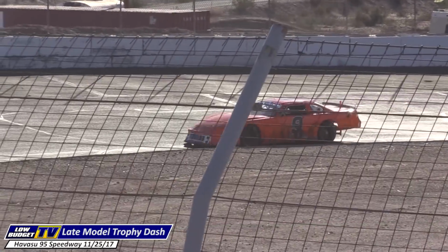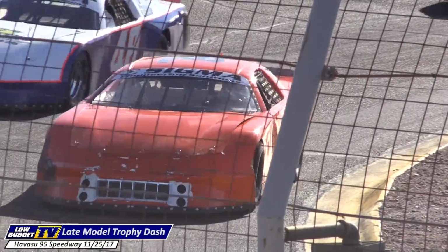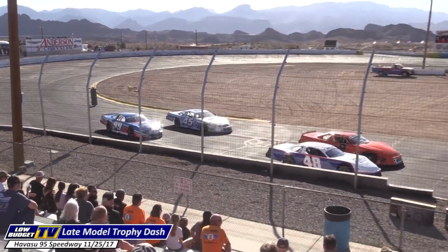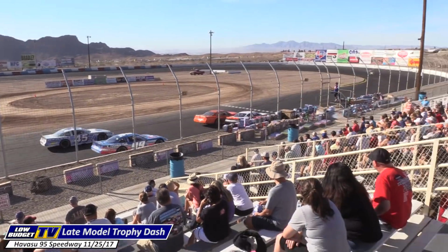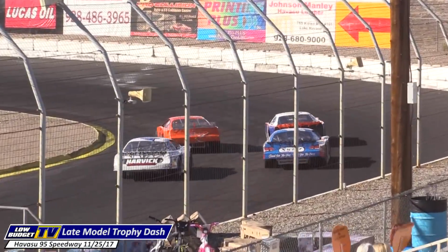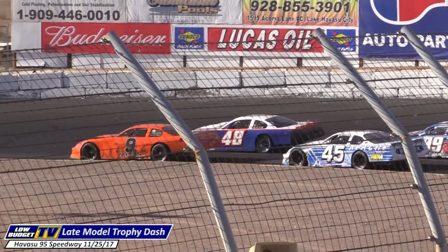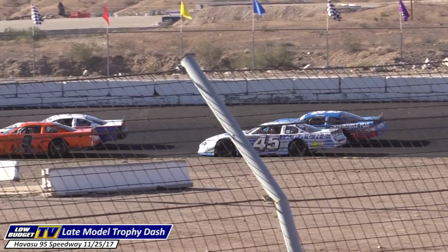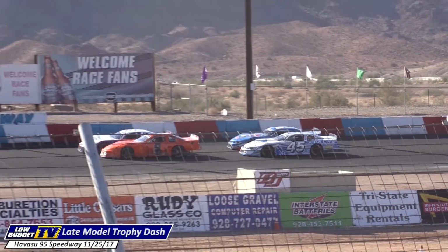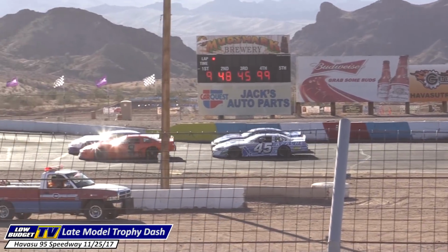We go for the Sigma Engineering Solutions late model trophy dash, inverted from their qualifying times. Fourth place qualifier starting on the pole, the number 9, ZACHST. On to his outside, the number 48. That is driver Rob KIEMELE in the 48R machine. Inside row number 2 is the 45S of Sean Woodside, second fast qualifier. And fastest qualifier here today, the number 99L, Lenny White, riding tail of the field.